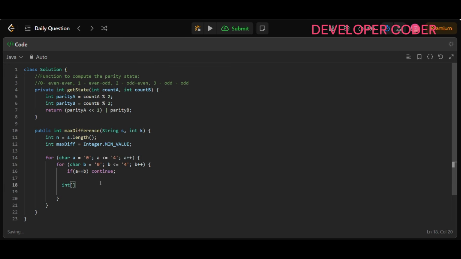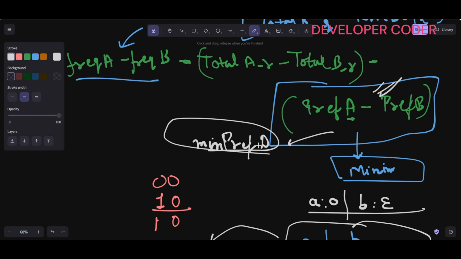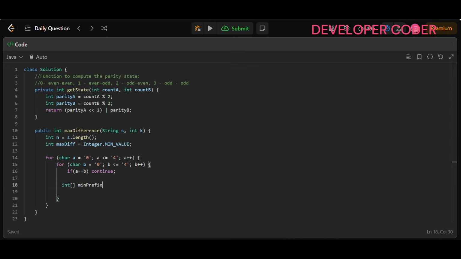So here you can say int min prefix difference, the one that we were taking right here. Min prefix difference is equal to new int, and here you write 4. Only 4 states, 0 1 2 3. Only these values we are getting.